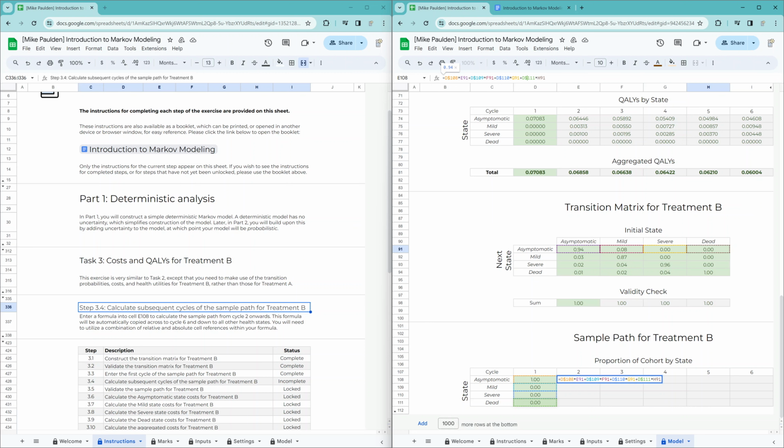And then as this formula gets copied across to the right, we want the D that comes before each of these numbers with the dollar symbol to change to an E, F, G, and so on. But when we copy it to the right, what we don't want are for the E, F, G, and H in row 91 to change. So we need to lock the E in E91 and lock the F in F91, the G in G91, and the H in H91. Oops, I didn't mean to do that. I'll just re-enter that. Okay, so that looks good to me. So I'm going to press enter.